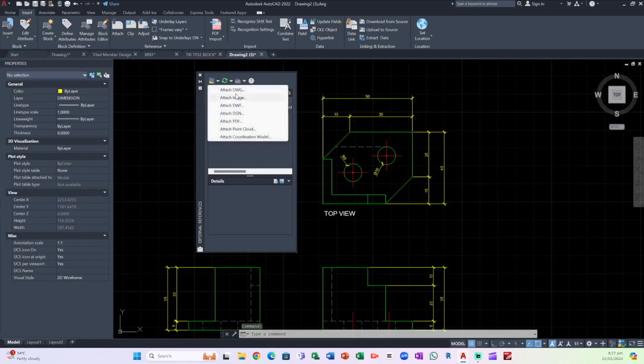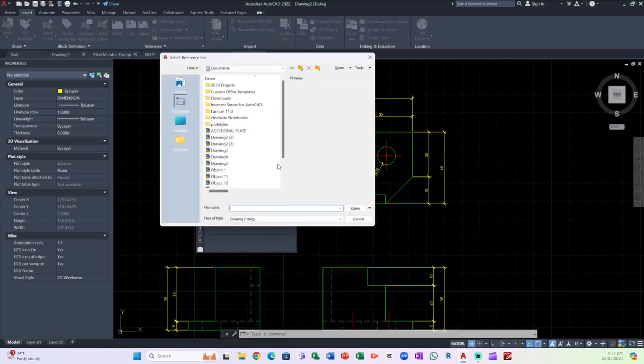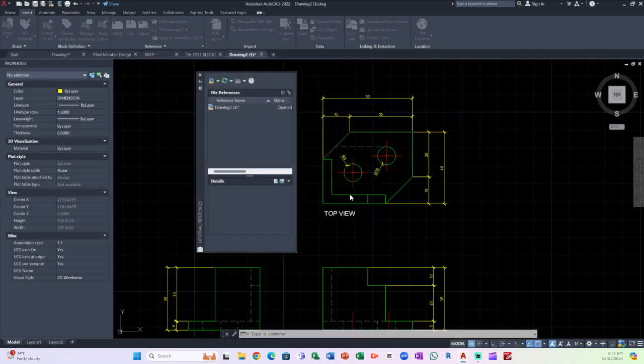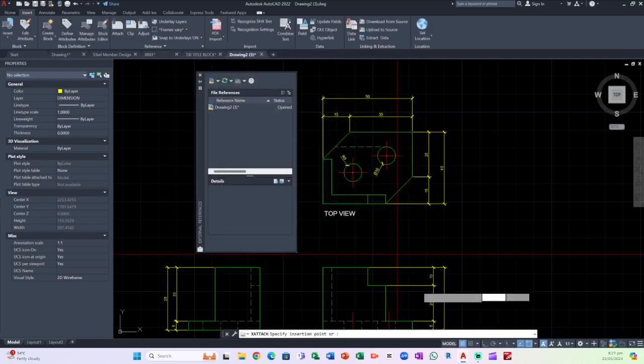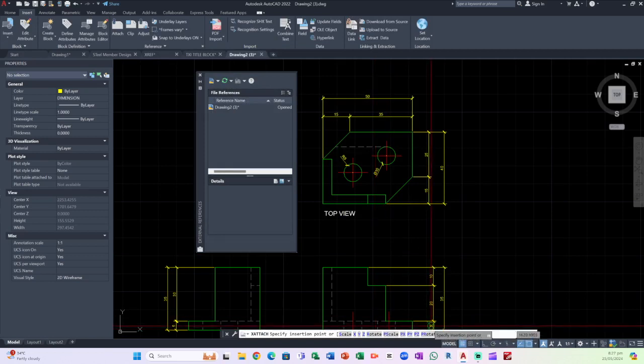So to reload it again, attach drawing, so you're going to put that steel member and then open, then OK, and then put the 0, 0, 0, and then enter.